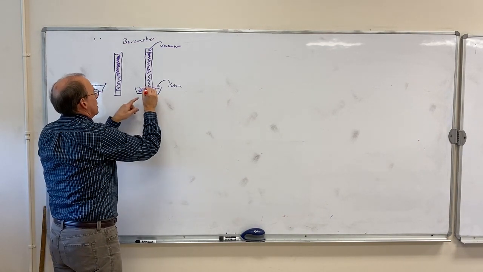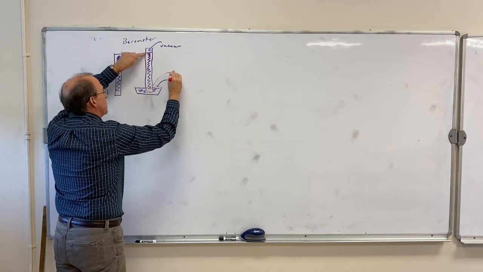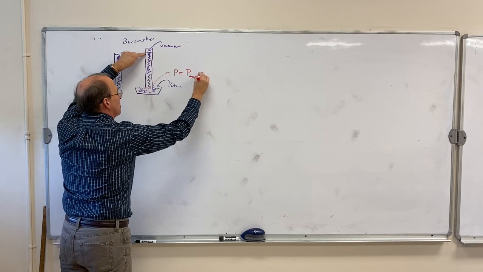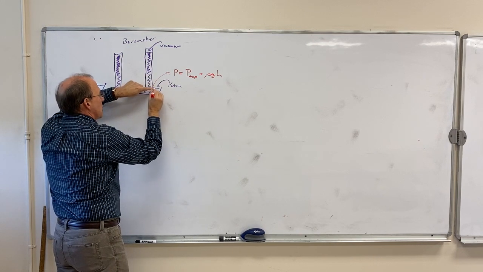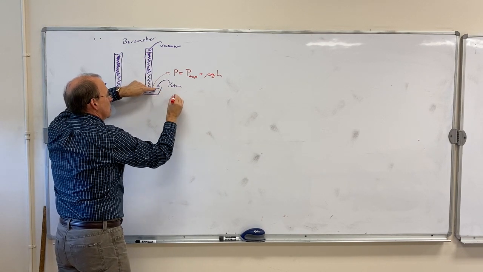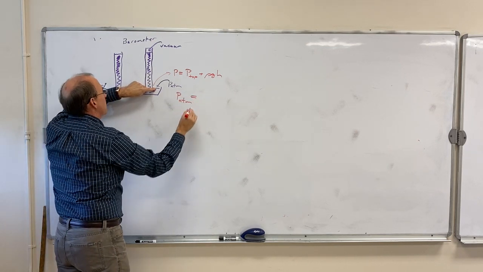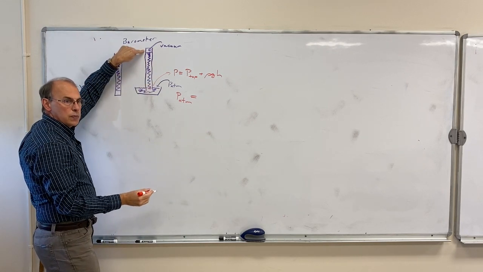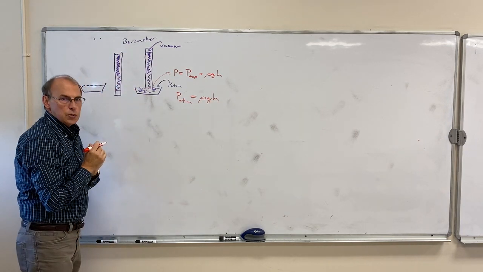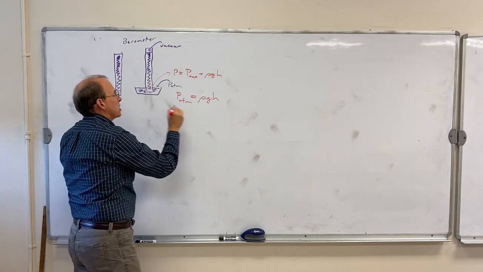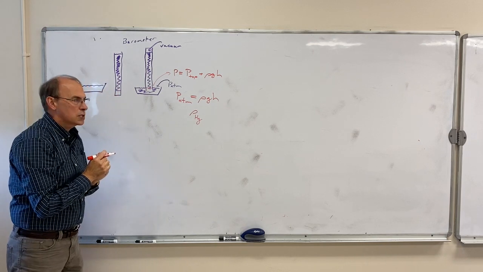So what we have now is the pressure inside here. Let's look. The pressure at this depth, P there, is P at the top, plus rho g h. But P at this depth is the same as P out here. So P out there is atmospheric pressure on the day you're trying to measure it. P at the top is 0 because of how you made the barometer. And so atmospheric pressure is just rho g h with this barometer. You make these using rho to be rho of mercury because mercury is a very dense liquid.